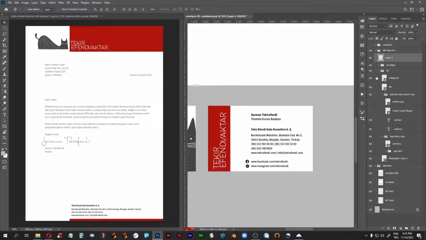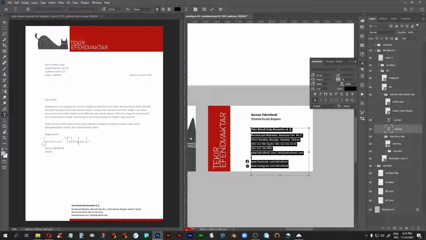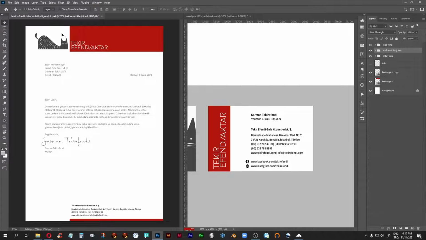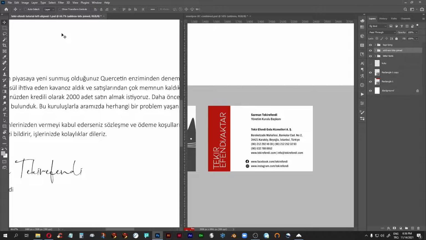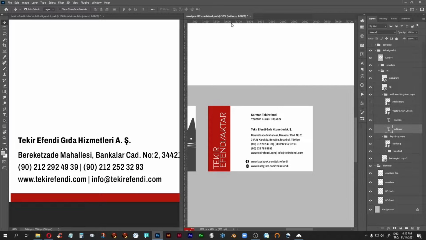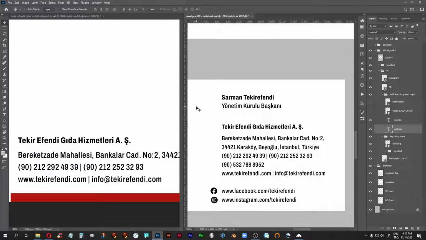So if we look at it now, the way this is, it's 6.5 points, and the leading is 9.5 points, but the proportions, if I just come here and zoom in like this, and then also zoom in here. Obviously this is much smaller than this, it's a business card, but the leading is consistent, as you can see.